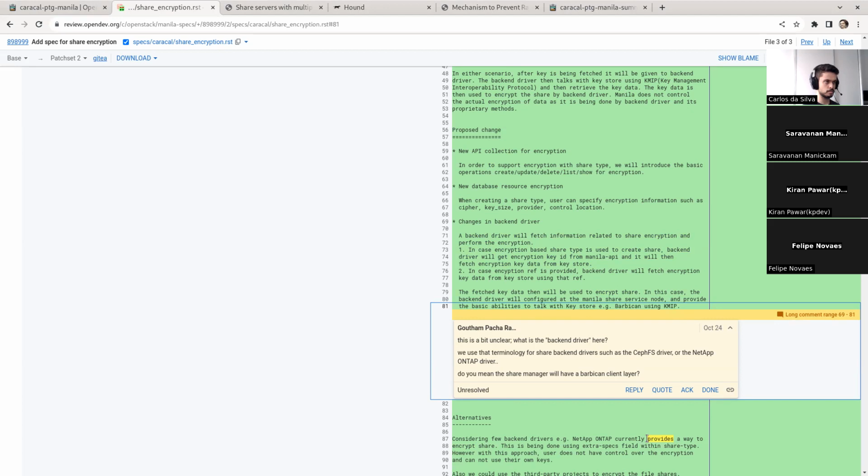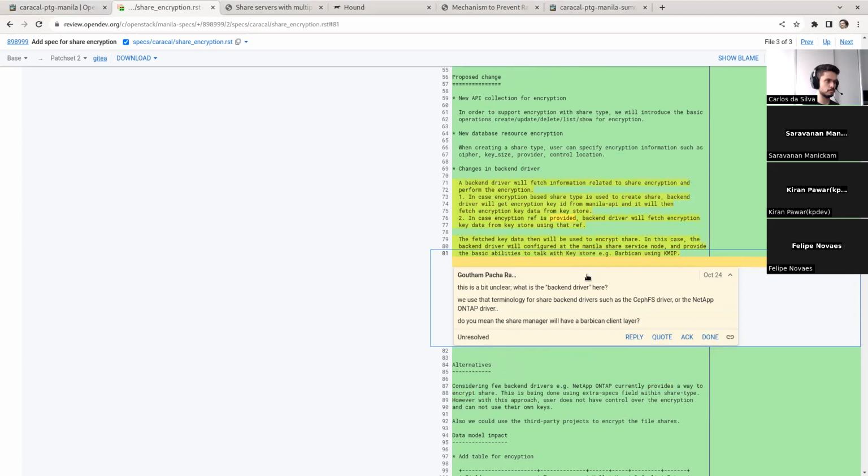So it will be provided to the NetApp ONTAP driver, and in this NetApp ONTAP implementation, the APIs that NetApp will provide to support encryption from the user key should have the ability to talk with Barbican, and from that key ID, fetch the key data and perform the encryption.